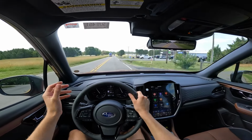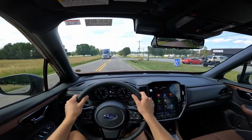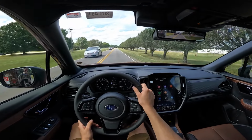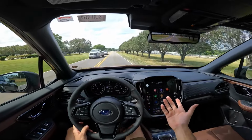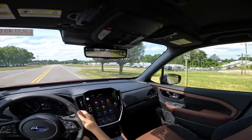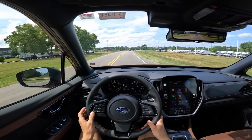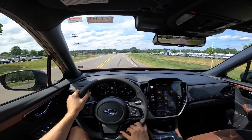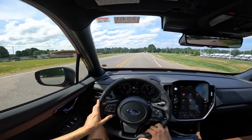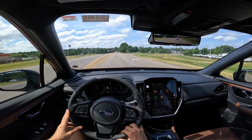Wind noise and things like that, road noise, this is really comfortable. The suspension, I mean, we are just gliding. It is really, really comfortable to just drive this car. You don't really hear much road noise at all. Wind noise just a little bit, probably given the more steeply raked windshield. So just a little bit of wind noise, but other than that, definitely a comfortable, nice place to be. Other than that, nothing really all too crazy about driving it.